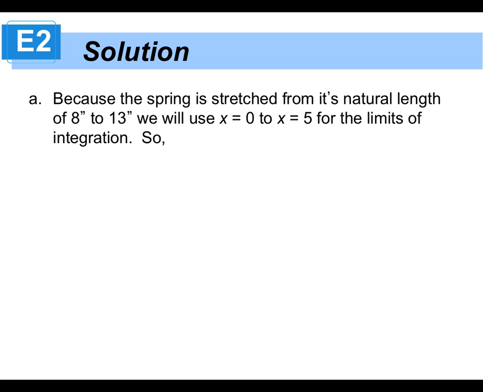Now how do we work some calculus into this? If we're going to go from 8 to 13, 8 is its natural position, so we consider that position 0, and we want to stretch it down to a distance of 5 inches. And so we integrate that simple equation. Hooke's law is pretty straightforward. You're just integrating the Kx value over the distance that you stretch it. And like I said earlier, setup is tricky. The integral is ridiculously simple.